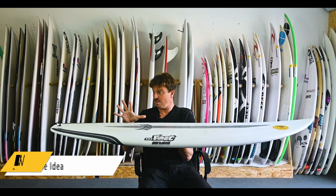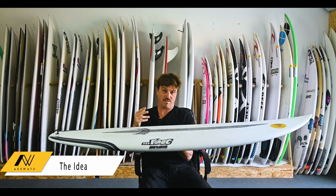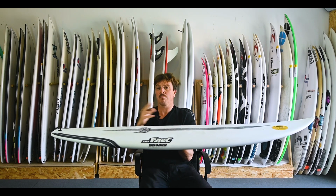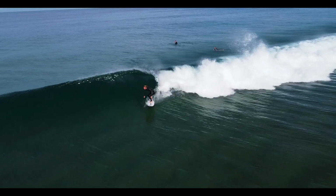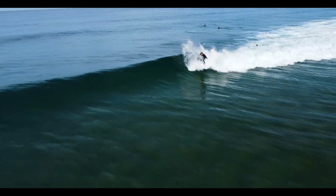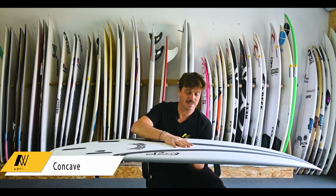So the idea of that outline and that rocker is to make this thing surf like a Pro-Formance board, the Pro-Formance range from Lost, your high performance shortboards essentially, but you're cheating a little bit with more foam and a little bit more ease of speed for those smaller waves, just helping you go faster that much easier. All right, should we tickle its tummy and see what's going on underneath?